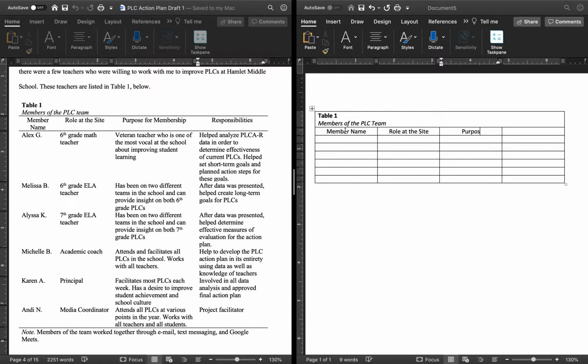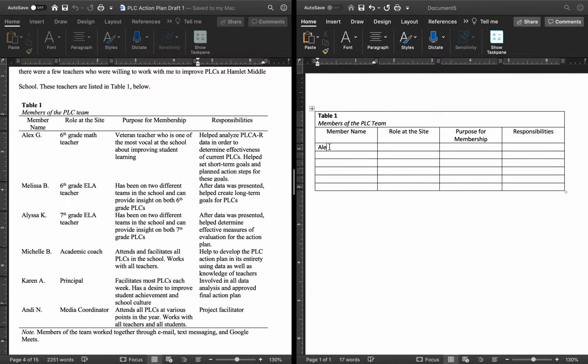Okay, so now I'm just going to type in the names of my columns. This could be whatever you want them to be. Like I said, I'm making the table that's on the left because it's there as a reference and it's easy to see kind of what I'm doing. But it works for every single table. All right, so for this one, y'all, I'm only going to put in the first 2 people right here just because it'll take too long for me to do everything, just to show you examples. So now I'm just going to start typing.